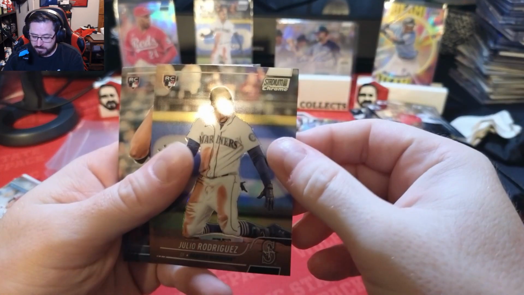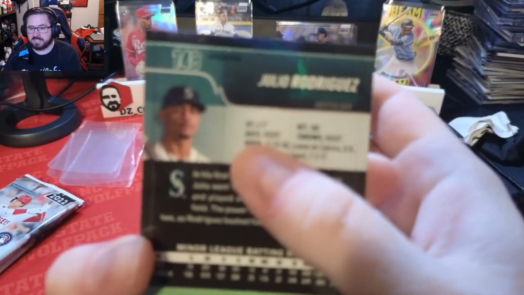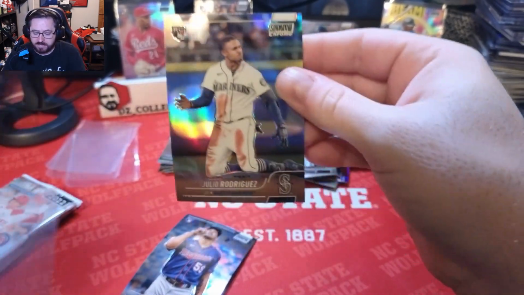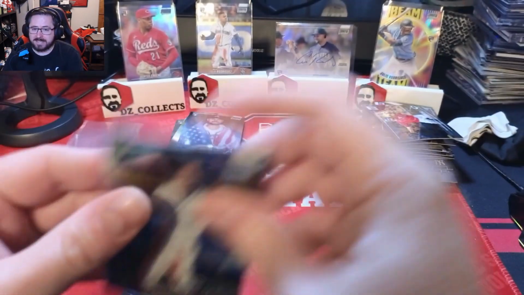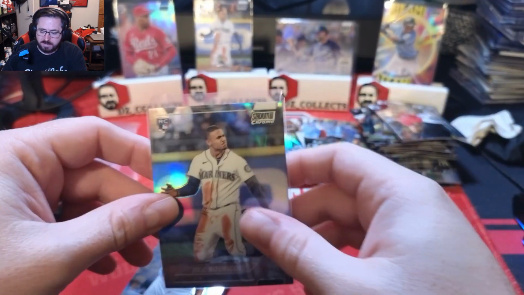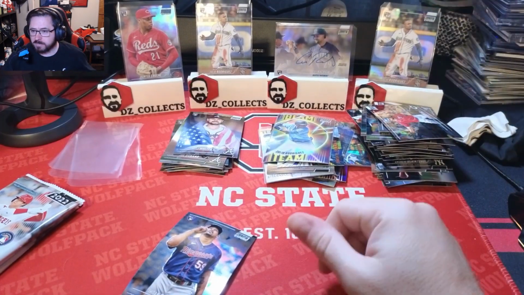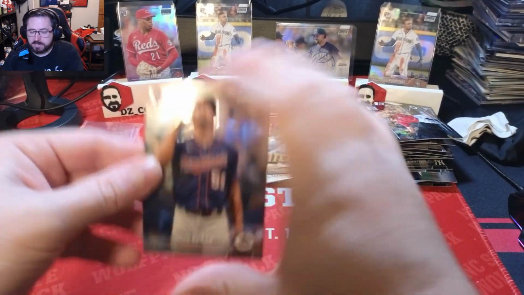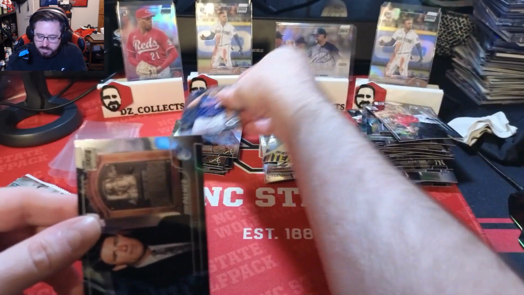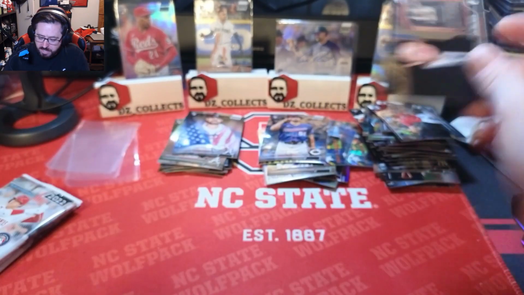RIP. And another Julio. This is a refractor? This is the Julio refractor version of his rookie card. What a box this is. You gotta be kidding me. Julio refractor. We're gonna replace the Beam Team just because the refractor is probably a more valuable card. Shout out to my boy Kasabi. Johan Duran rookie card. And Jim Palmer, the Hall of Fame plaque right there.